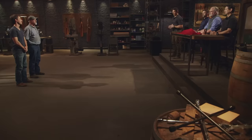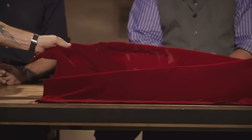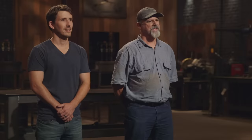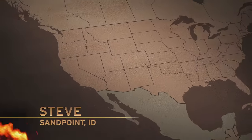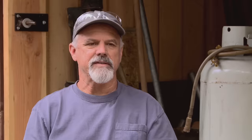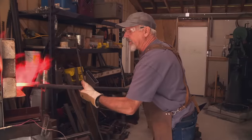John, Steve — congrats. You've made it into the final round of this competition. Now we're sending you back to your home forges to recreate an iconic weapon from history. That weapon is the Javanese Kris. Pretty excited to be doing the Javanese Kris. The Kris normally has a pretty coarse pattern to it. OK, here we go — I'm going to do a pattern welded blade.